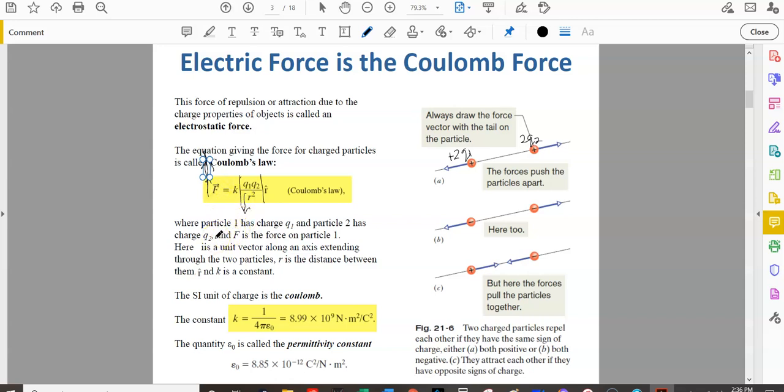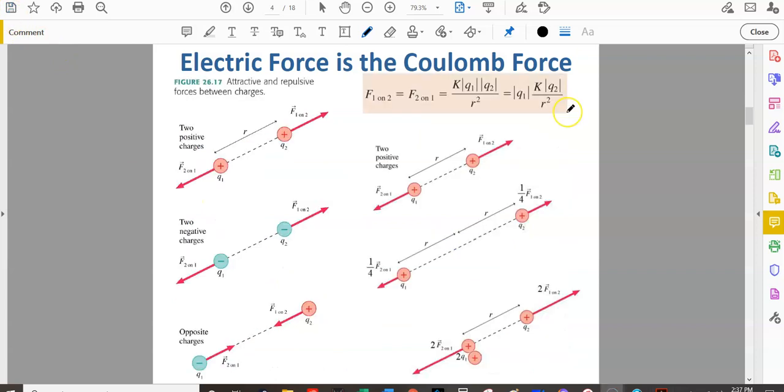It's a non-contact force, and with non-contact forces you have to keep in mind the distance between objects. Usually non-contact forces like gravitational forces drop off by 1 over r squared, the distance between the planets or the two charged objects squared. And as a reminder, this is going to get ground into you: the electrostatic constant is 8.99 times 10 to the 9th newton meter squared per coulomb squared.